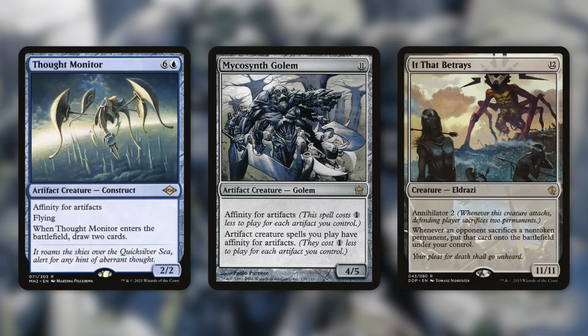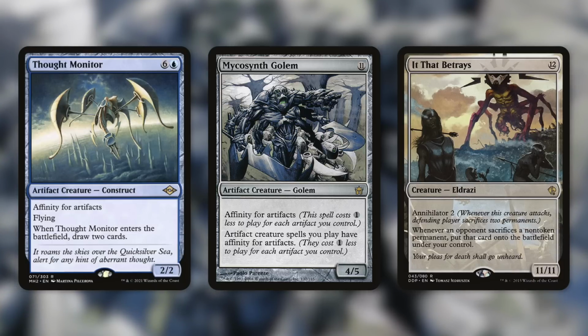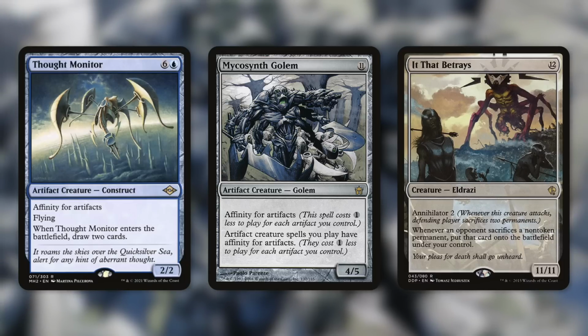Or how about things getting even more absurd with Mycosynth Golem? It's got affinity for artifacts for 11 mana, but yeah, again, with the amount of artifacts that we have, we can get this for very cheap. Or also, again, keep in mind, these massive creatures that have very high converted mana costs, we can get out for basically 4 mana thanks to our commander, or I should say a token copy of them for 4 mana thanks to our commander, kind of like a reanimation effect. But yeah, once this is in play, things can get really absurd because it says artifact creature spells you play have affinity for artifacts. So yeah, again, if we've got a ton of artifact creatures in this deck, this can reduce their cost even further.